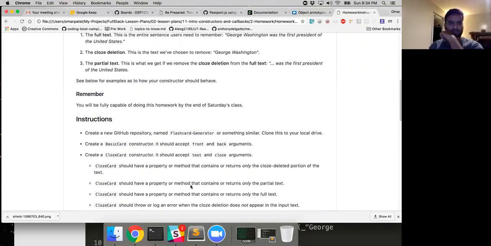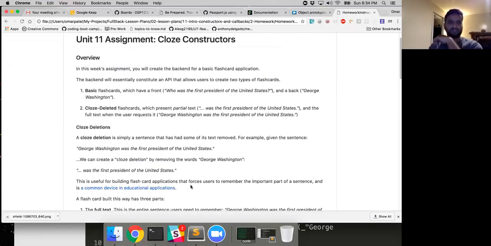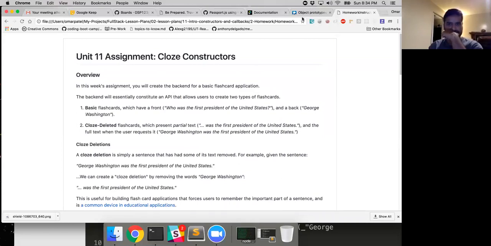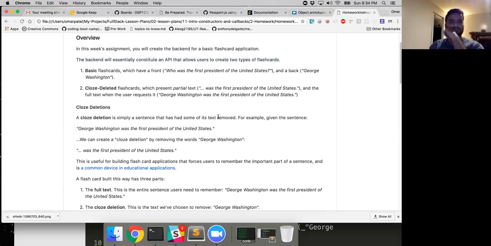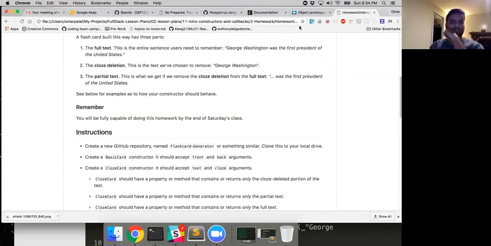It's just like quizzing the user on existing ones. Then the constructor actually generates new ones based on information. Oh, no, right here. All right, here we go. The backend will essentially constitute an API that allows users to create two types of flashcards. So I'm not sure why the solution doesn't mention that. It just quizzes me on existing ones.